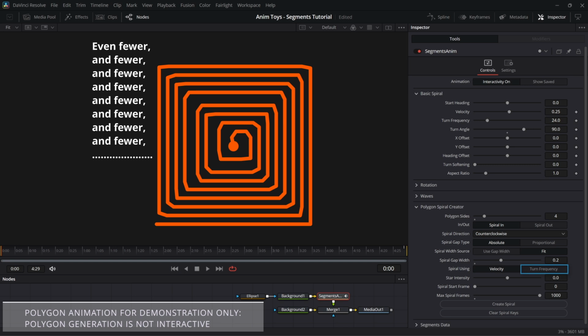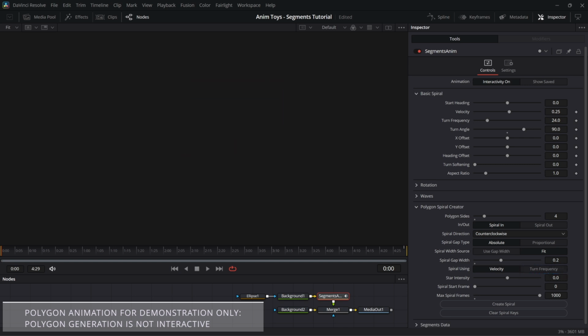The benefit of this is that you maintain a constant speed for your animation, but there are a couple of downsides. First, since we're working with discrete frames when animating, the resulting spirals cannot be as clean and precise. If you're using them for animation, this probably won't be a problem, but for design they can look a little bit messy. The other downside is that if you choose turn frequency, you cannot use the next control on the list.